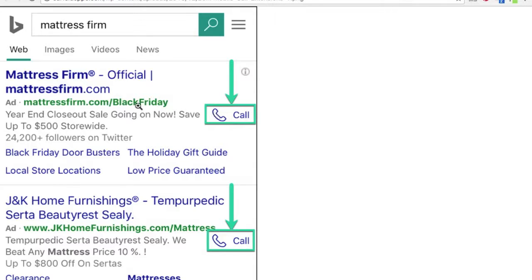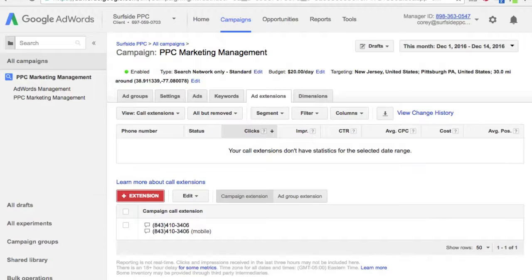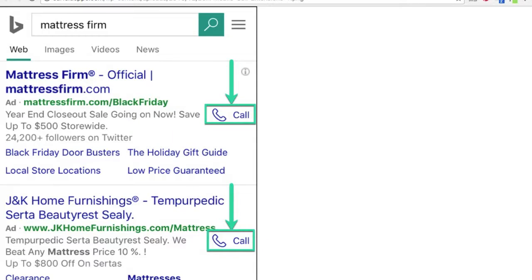So you obviously want to have call extensions enabled for this reason, because you can see just how important it is to get your phone number out in front of potential clients and get people on the phone. That's why you really want to enable call extensions if you have a phone number that will help you drive revenue to your business.